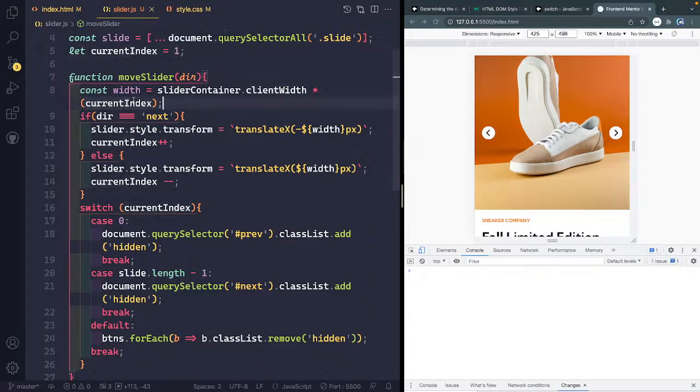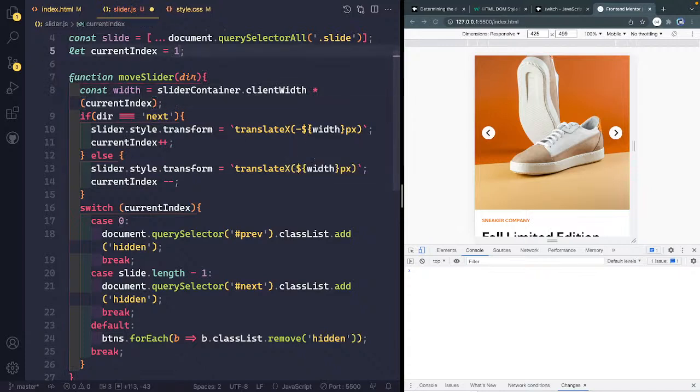Let's take the current index. We're going to say I need this width times current index. So if it's like 420, it's times 2 plus whatever the current index is. Nope, the width is always going to be the same.